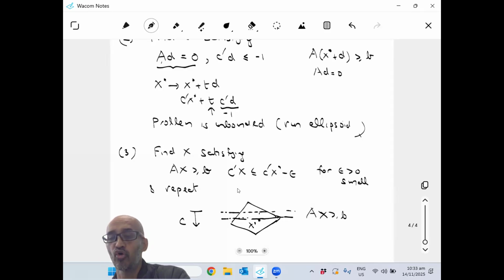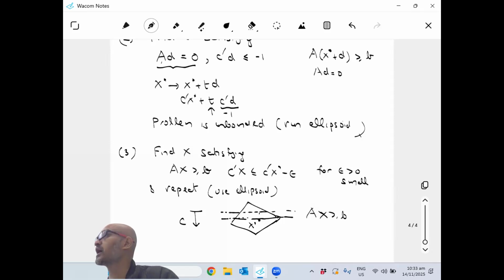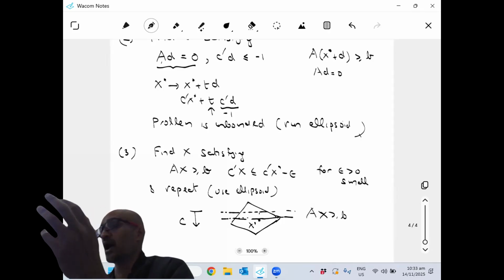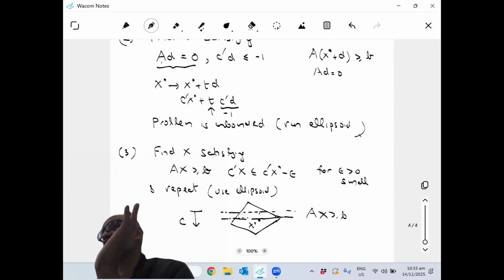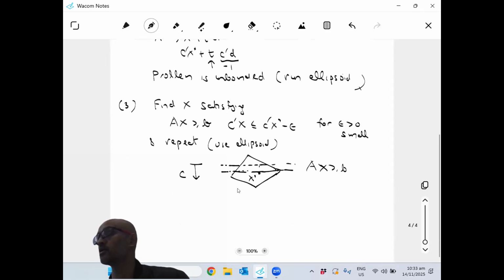But this is again a linear feasibility condition, so I should be able to apply ellipsoid again and check if this can be done. If I can do it, I find a new point and then I decrease the epsilon. If you do the search on epsilon carefully, you can run this thing efficiently. So you can do this in a couple of ways. I'm just showing you a couple of ways: one fully in the primal space, one in the primal-dual space. Is the algorithm clear?